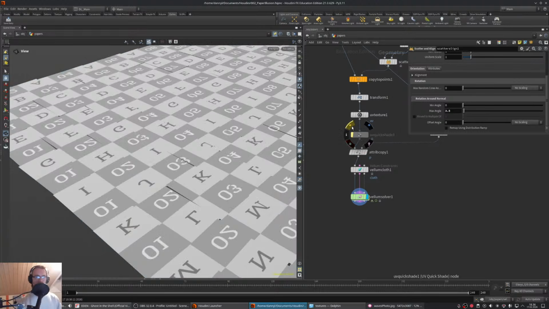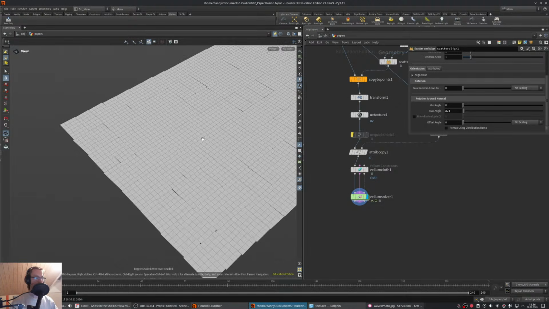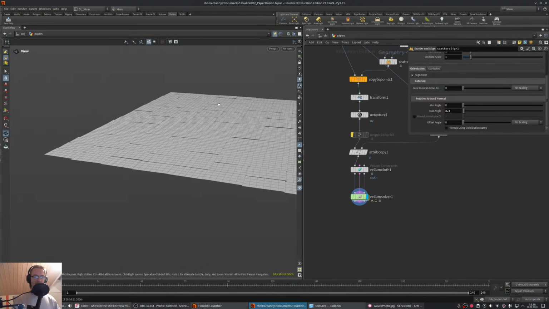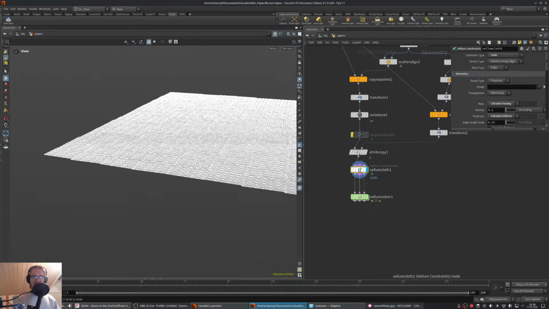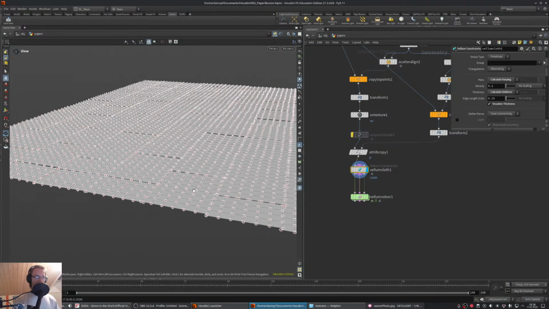So I think I'll just turn off this UV quick shade for now. Turn off the UVs as well. And let's see here. I wanted to visualize the constraints, and I want to look at the thickness here.